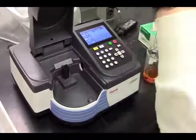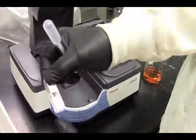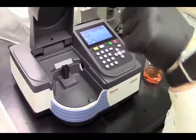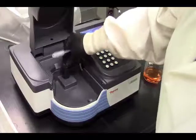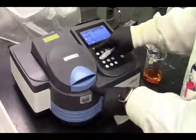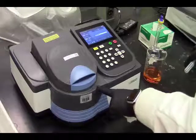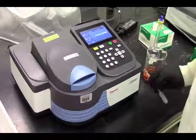This is this way because if you can see this cuvette, this is the path length of 1 centimeter. If you do it this way, you won't get 1 centimeter. So that's why this V needs to go with the flow of the light that's hitting. We're going to put that in. We're going to hit our yellow rectangle for a blank. We're doing this from 400 to 600 nanometers.